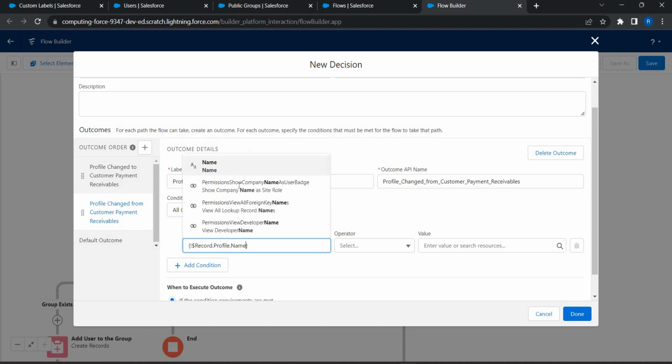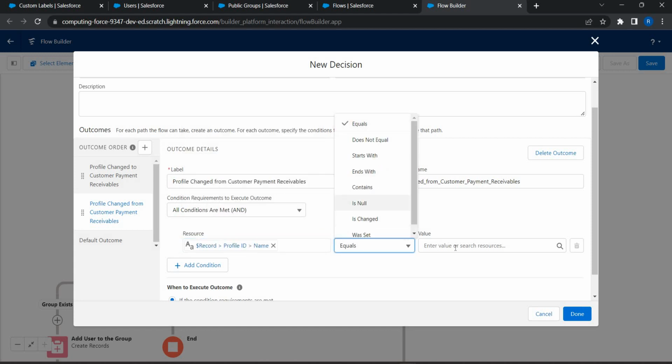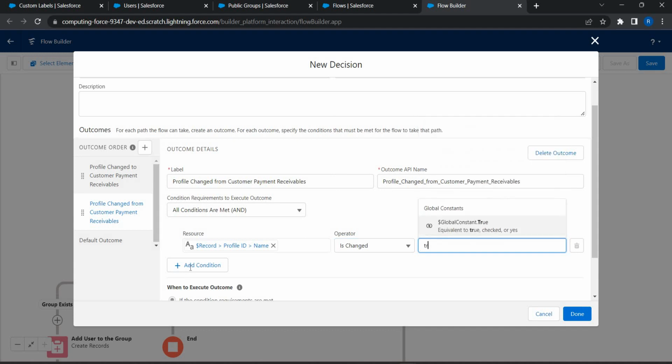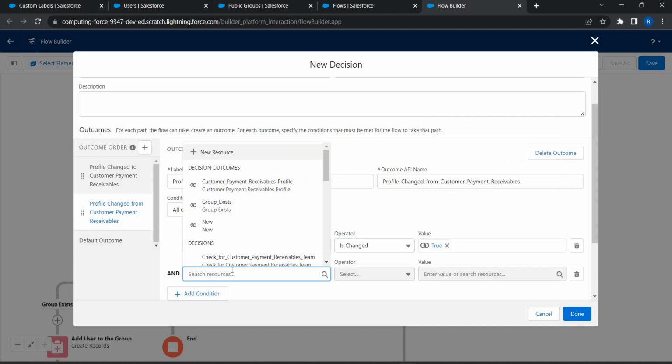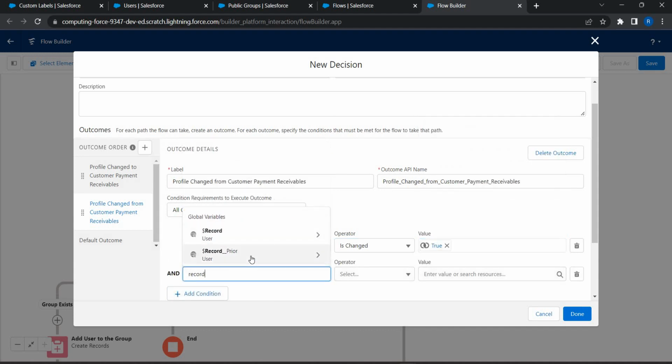If the name is changed, if it is true, yeah. And this is where I'm gonna make use of the prior record. So this is an existing user we are dealing with, right? If that existing user's previous profile, how do I access the original value before the changes? So I can certainly use this record prior. So this is the significance of record prior. This will hold the previous value before it was updated.